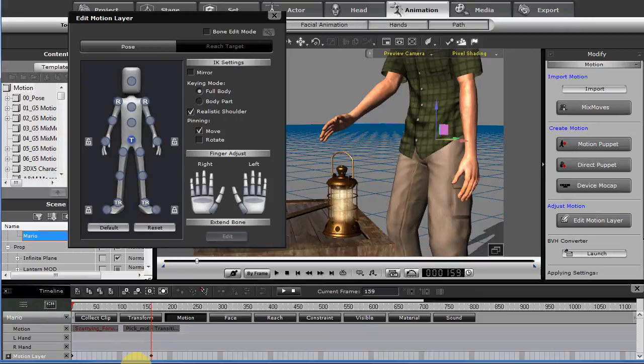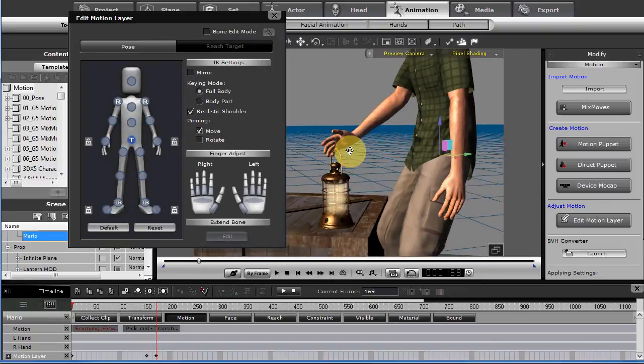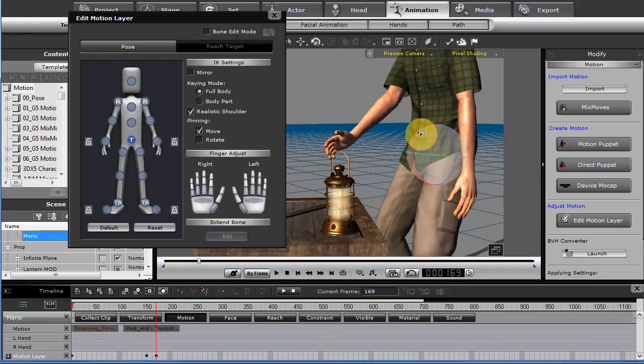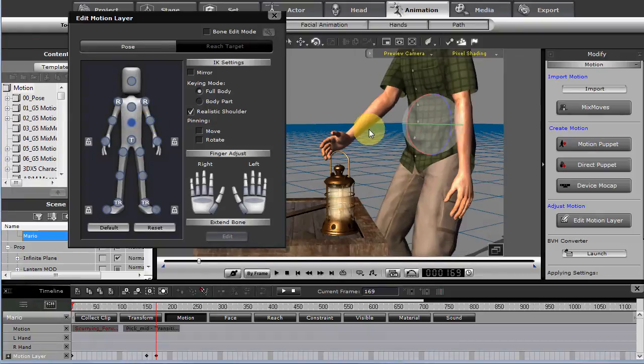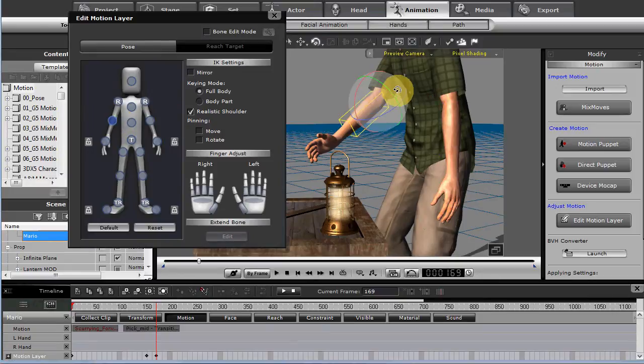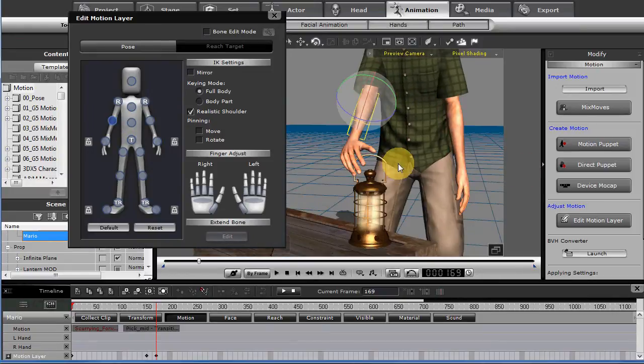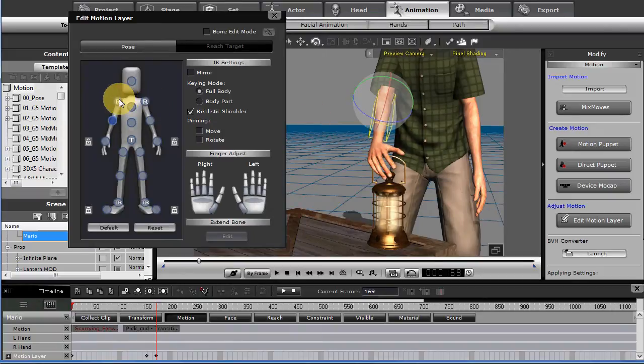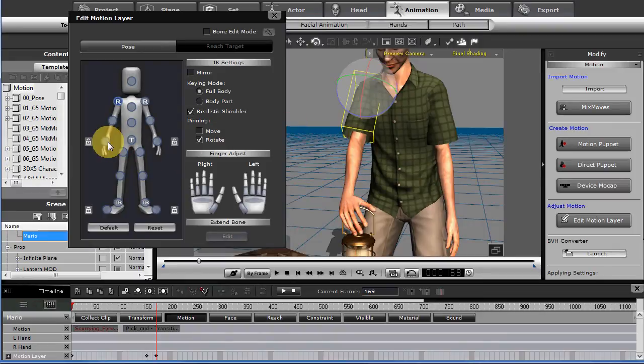And now I'm going to lower his body. Well, first off, I'm going to add a keyframe. Yes, I want to, let me delete that for a minute. I'm going to add a keyframe right about here. So that represents pure animation, no alterations have been made. And right here we're going to start alterations. So I'm going to have him duck down, bend his waist a little bit, maybe lean over a little bit, like so. Adjust the hand, like so.